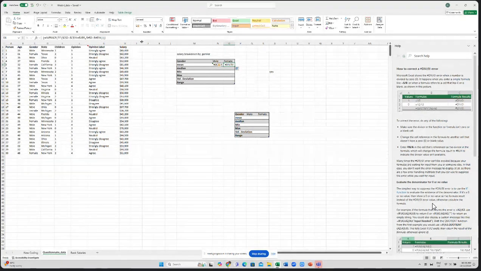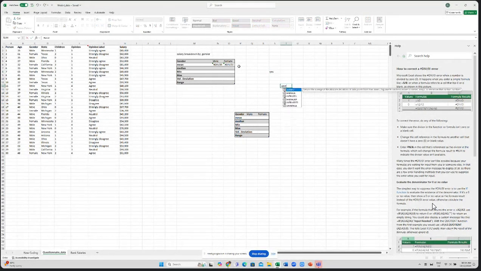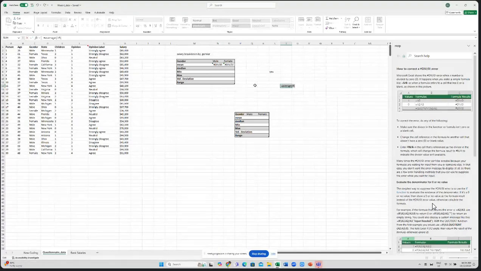Actually, how did you create this table? Okay, you just simply type in any blank cell below the range. Or you go to J3.